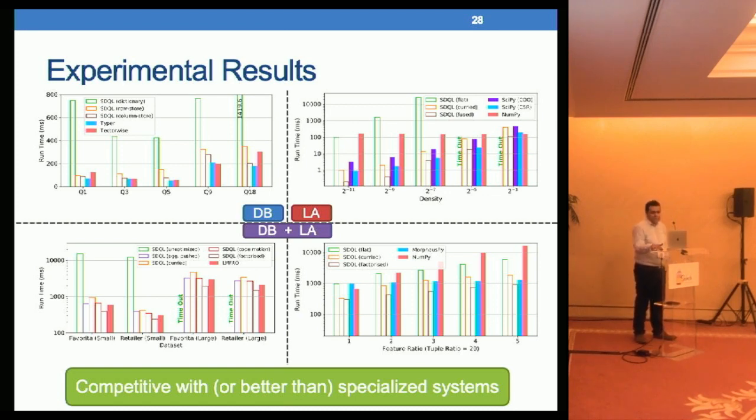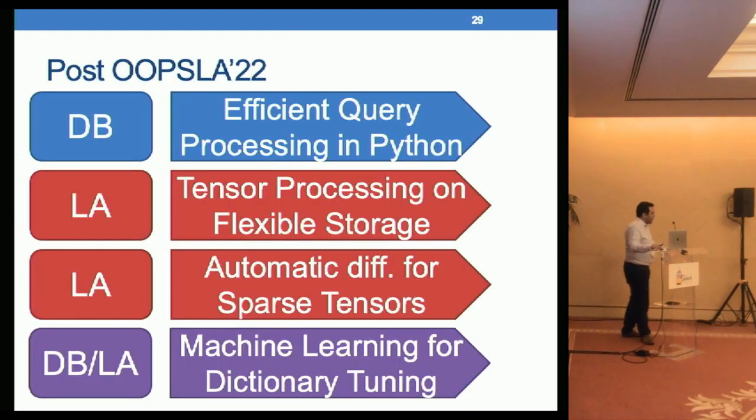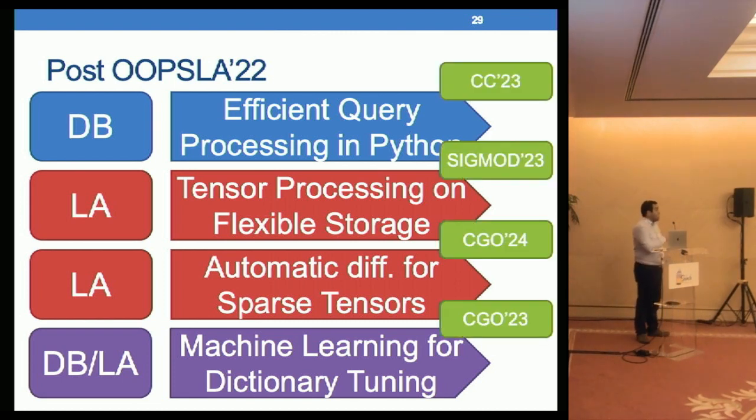And so at the beginning, I said that this was for 2022. Nothing has happened. I lied a bit. So it has been 1 year. We have published more around this language. First, we have some work on efficient query processing inspired by this language in Python that has appeared in CC. We have also done sparse tensor algebra by combining with the equality saturation technique that appeared in SDQL23. And we have also done automatic differentiation for sparse tensor algebra by providing AD rules on top of this language.